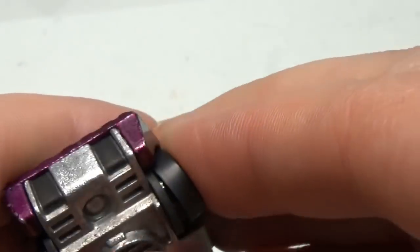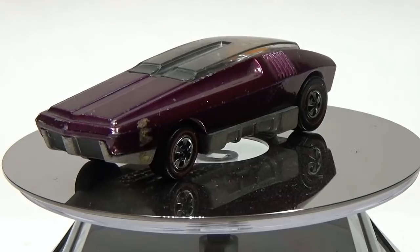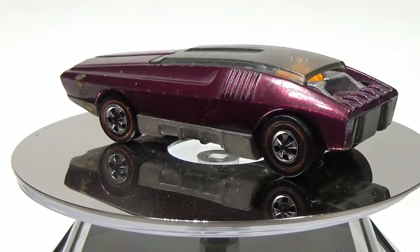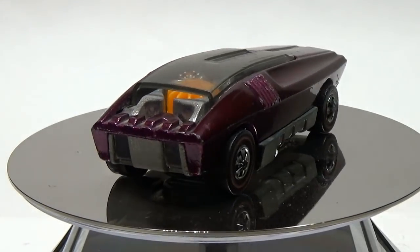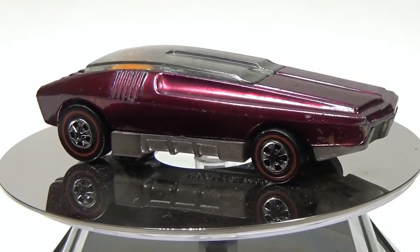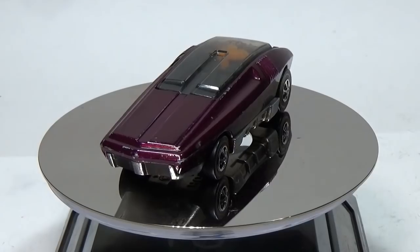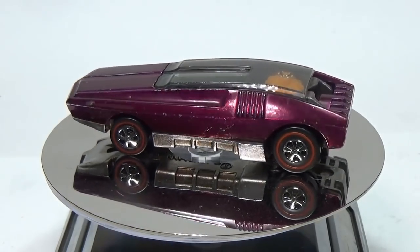The last step will be to replace the wheels, which just snap on. The difference between the original and refreshed car will not be as striking as a full restoration. Where the difference really shows up is in the base — the oxidized base looks dark and gray, while the restored base looks nice and shiny. The best part about this type of restoration is that it only takes a few minutes to do, unlike a full restoration, which can take hours or longer.